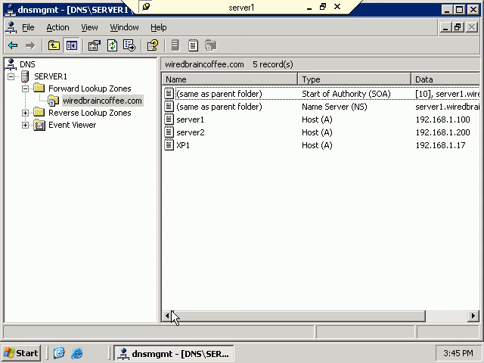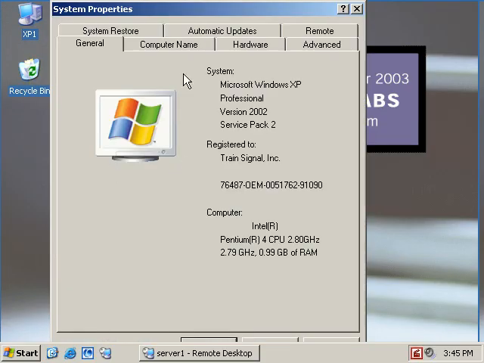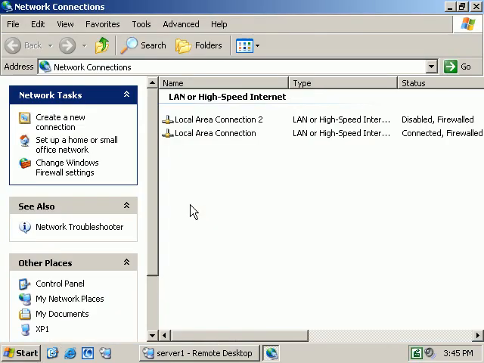And going back to that primary DNS suffix, it's very important. It's got to match this, otherwise dynamic updates is not going to work. Let's talk about that a little bit more. So we're going back here to our primary DNS suffix. If this is not added, the .wiredbraincoffee.com, XP1 will go over to its configured DNS server. And remember that's what we configured over here.